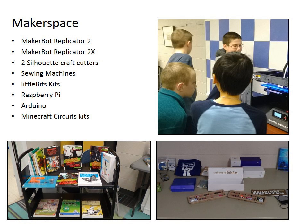And then we got these kits. They're really tiny, and they're next to that Little Bits box, but we got these Minecraft circuits in real life kits that we're going to use with our Minecraft club. The kids will learn how to do some basic soldering, and based off of redstone in the Minecraft game, it kind of brings that out of the game into real life so they can learn about how circuits really work.